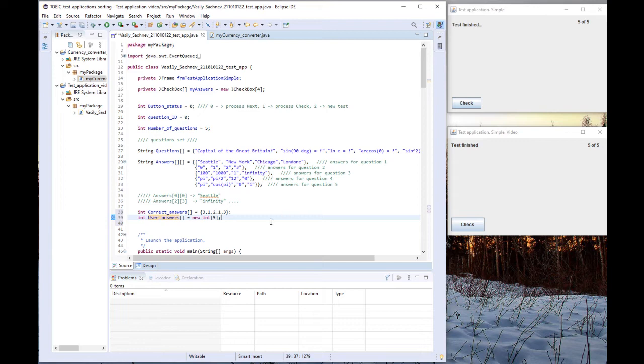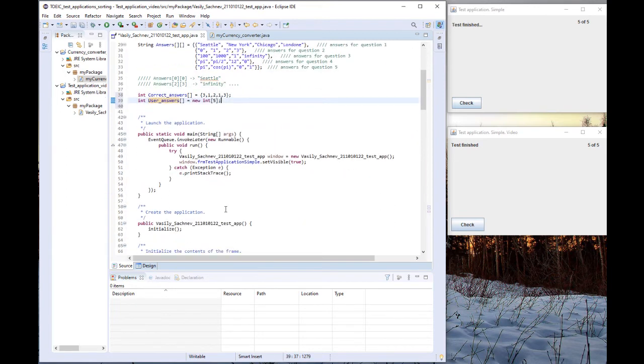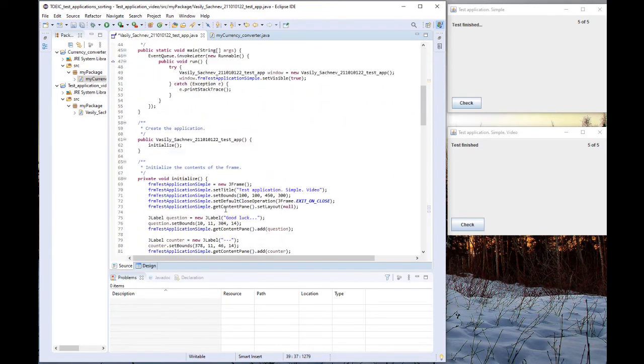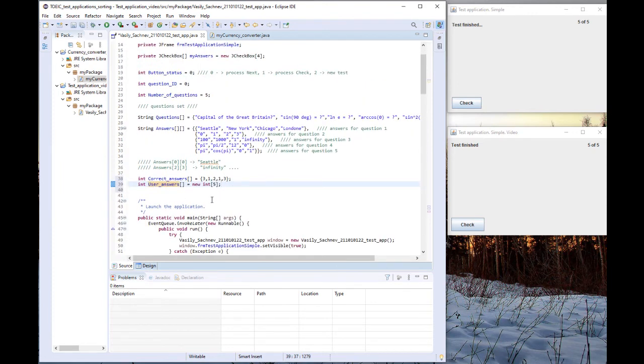Okay, so what we are going to do next is we need to code our user answer. Every time I set the question, we actually make a choice, isn't it? For example, I click London, so it means that I want to have the answer London.